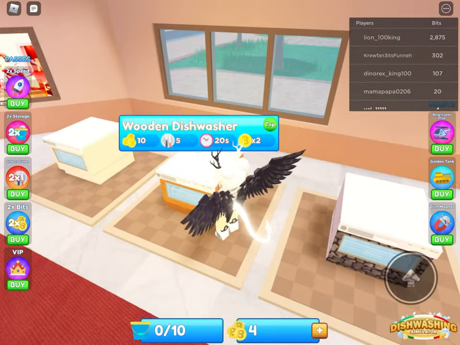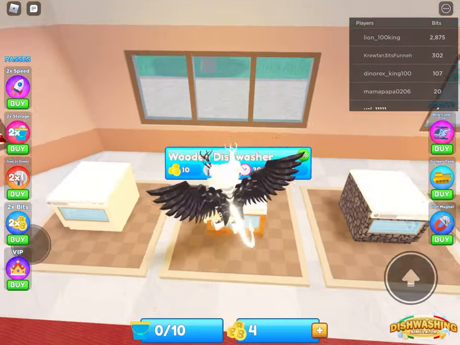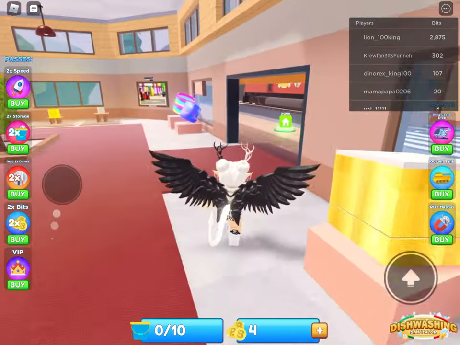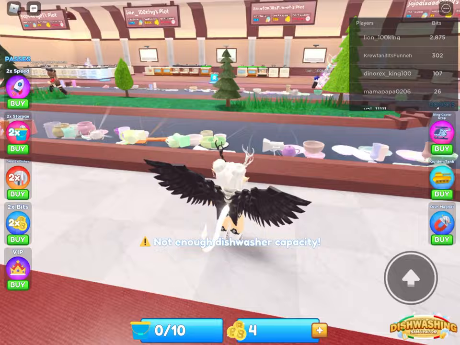Alright. How much is the wooden one? It's 10 coins or bits. Yeah, bits. Their name is bits. It's 10 bits. I don't know how to use this. Alright, I wanna go here. I don't know. How can I go back? And a remove.